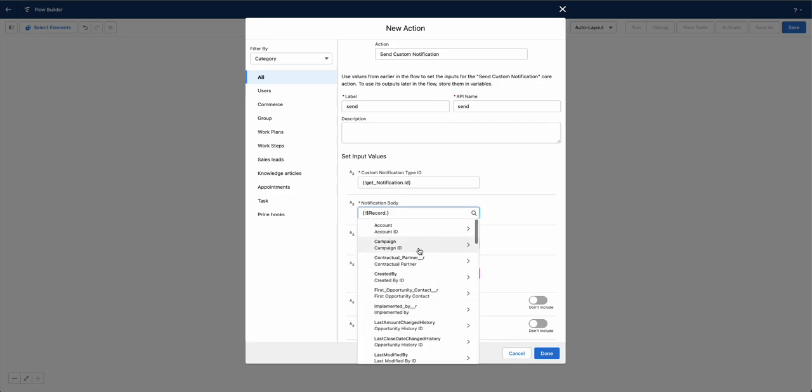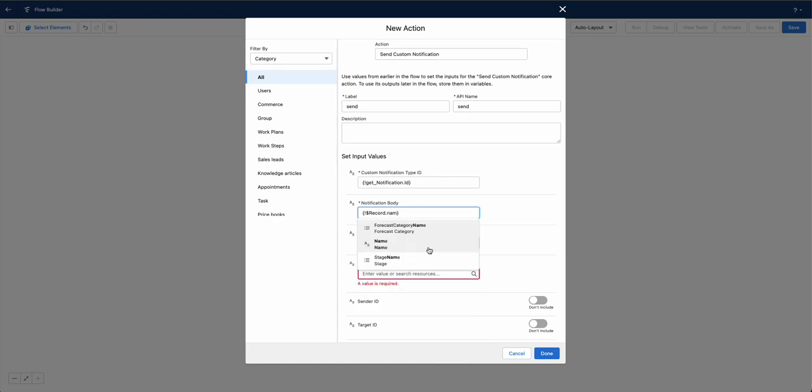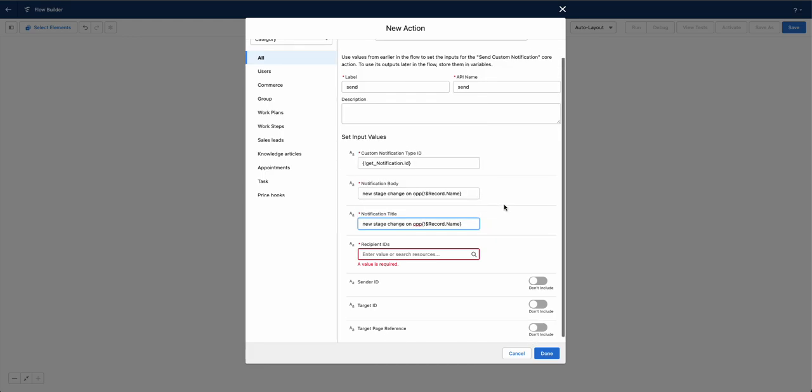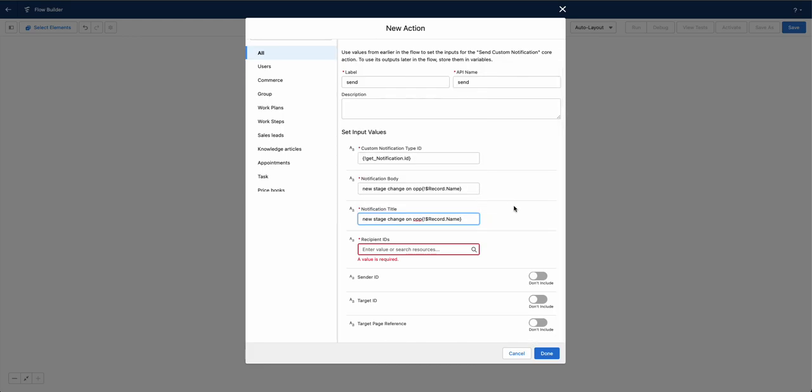So let's say we want to have the opportunity name, and let's say new stage change on up, and the opportunity name. Let's put in the same for the notification title.